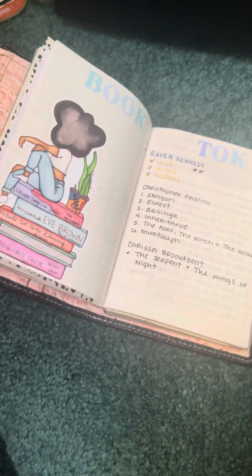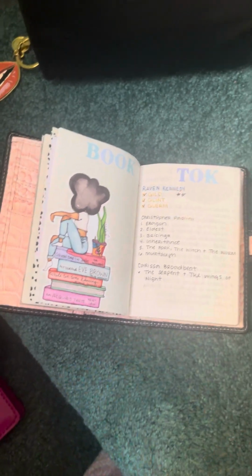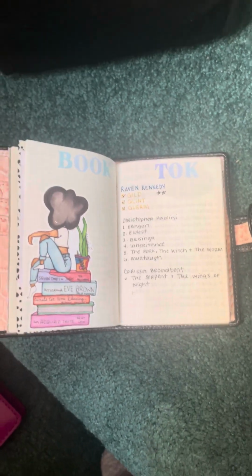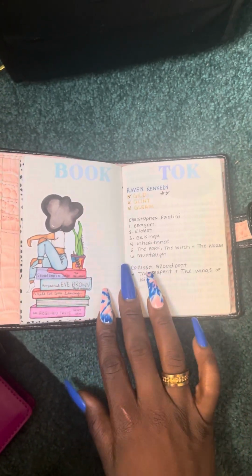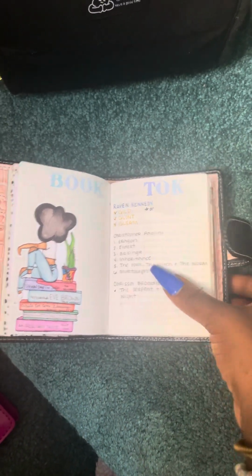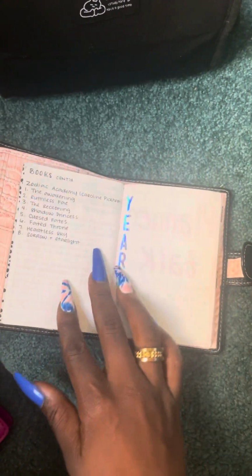This book is so random. It is not meant to be anything at all. It is meant to be everything. Whatever I feel like putting in it, whatever I feel like writing about, if I just want to do deco, if I just want to test some writing out, whatever. It's too tiny and it's so cute, and I just want it to be filled with pretty things.